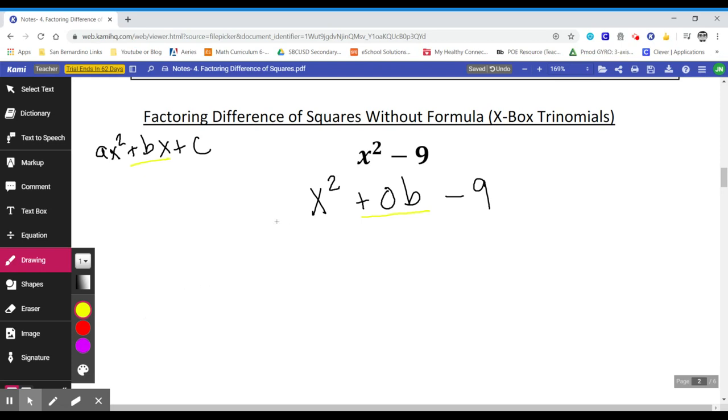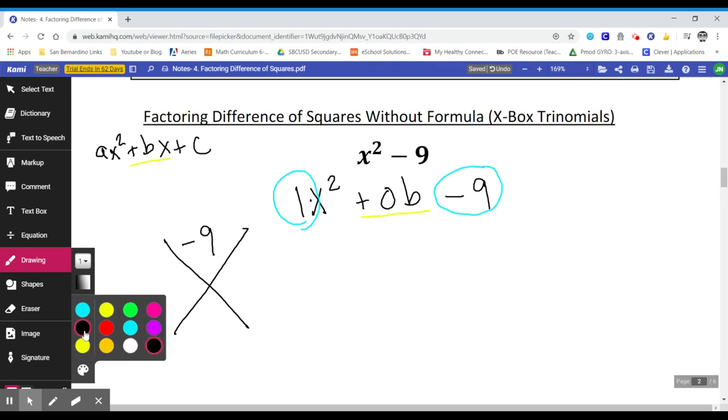Now, if I wanted to do this the long way, I would say, okay, how would I factor that out? I would make a big X. And I would multiply the first term times the last term. In this case, there's only one variable, so I'm just going to multiply the coefficients. So I'm going to multiply the 1 times the negative 9 and put that on top. So that'll be a negative 9 on top. And then the 0 would go on the bottom, and that came from the b.